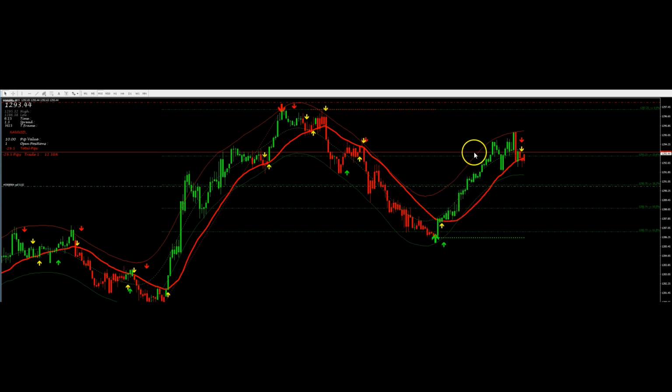1, 2, 3, and hopefully it doesn't go all the way back up to this. It could, but if not, you've already closed out a lot. Your trailing stop is right here, following along. So if it reverses back down, you don't care, because guess what? You're still in profit no matter which way.